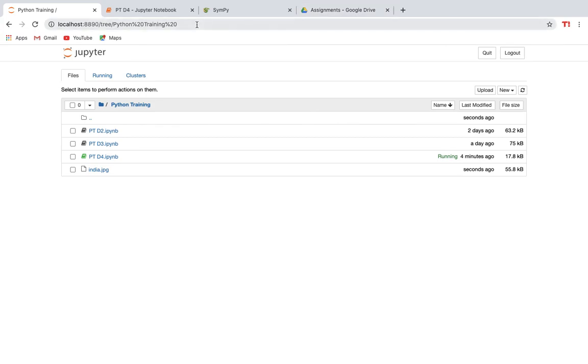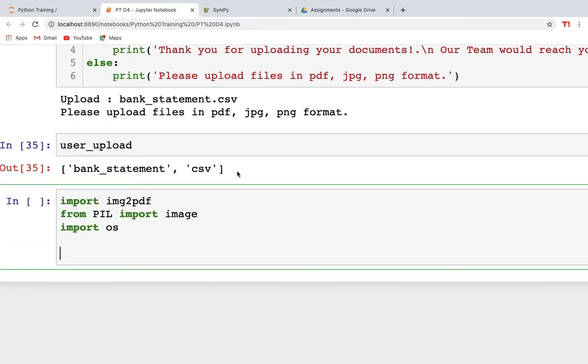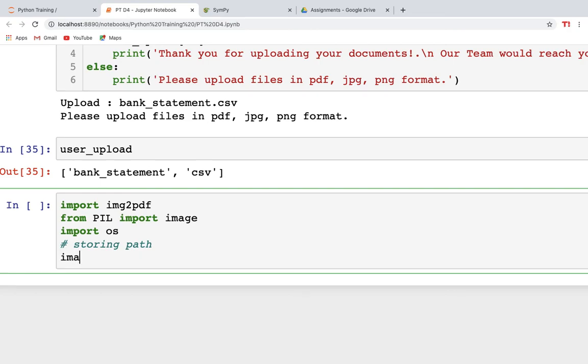There's india.jpg now. See, so first you define your storing path. So my storing path will be my image path, whatever I have written, that is particularly my India.jpg, right?